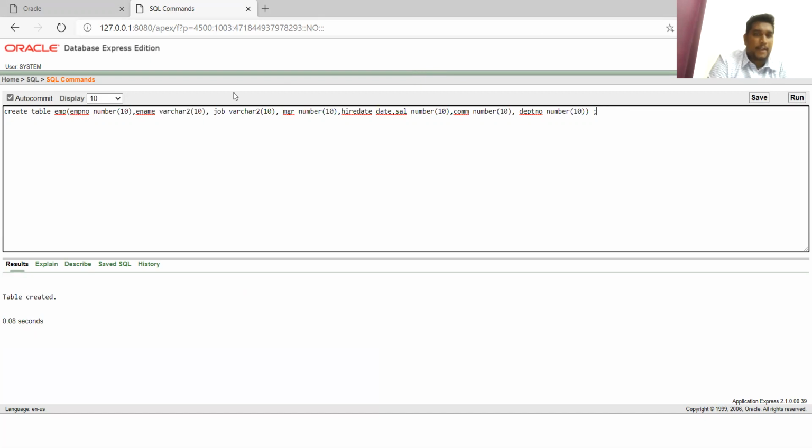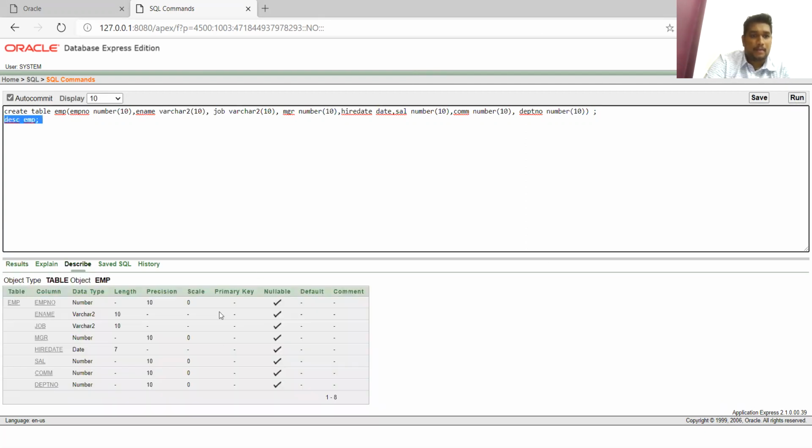Once the table is created, if you want to check the particular description of your table, you use DESC. If you run this query, already you discussed this one.